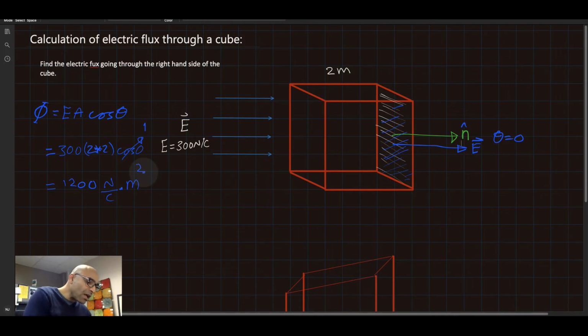Now let's see if we can find the electric field flux on this side, this one here, which is the left side. Usually the choice of the normal is always outside the surface. So if this is the surface that we are looking at, then the normal will be here for this side. If we call the right side surface number 1, we found phi 1. Now let's find phi 2, applying exactly the same equation, which is EA cosine theta.